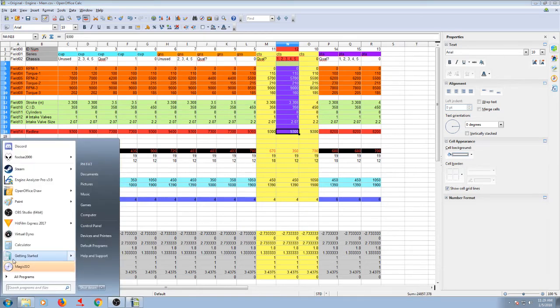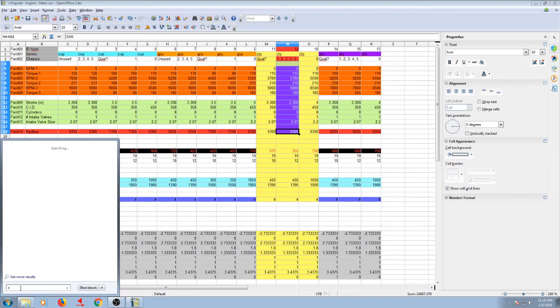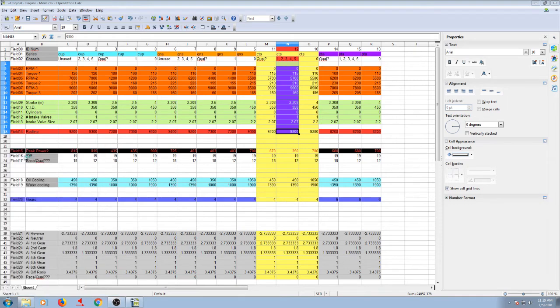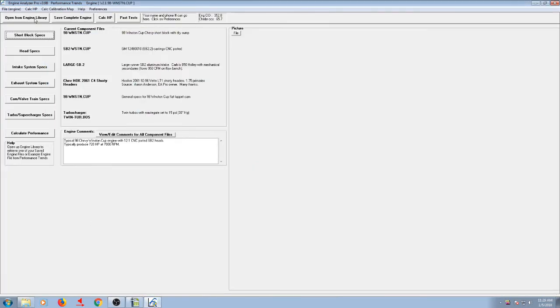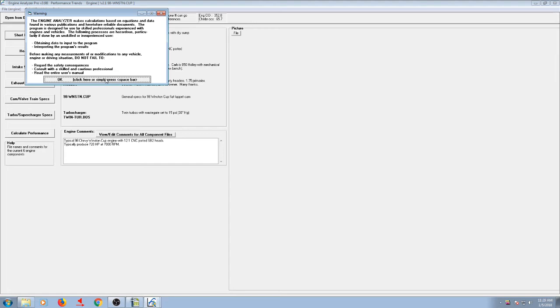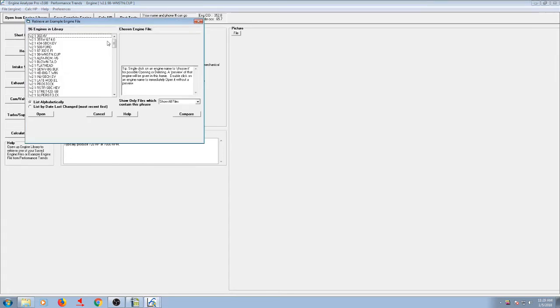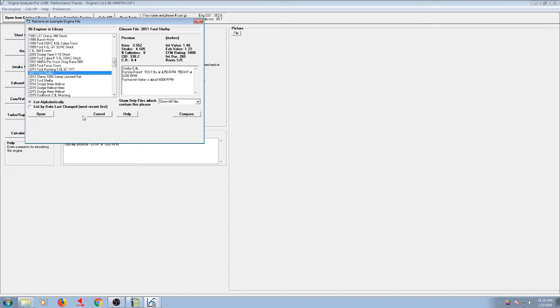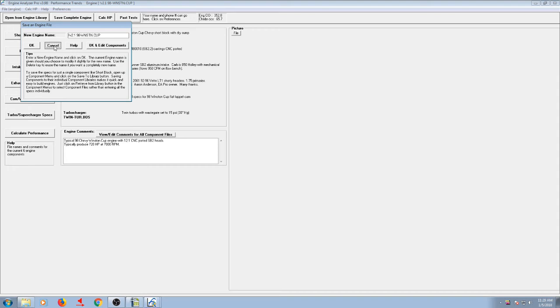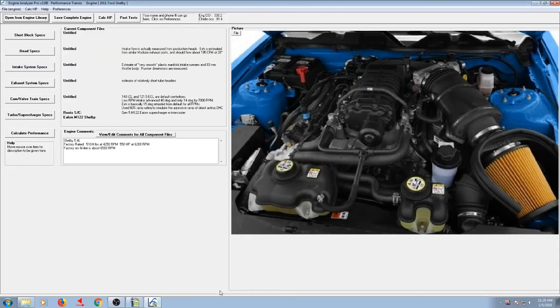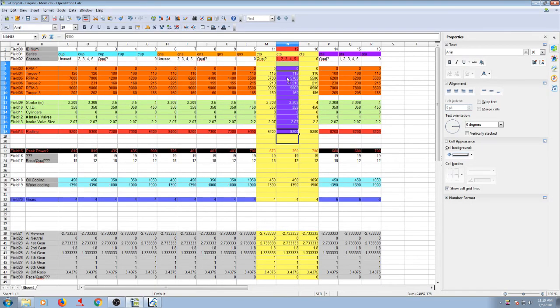In the next video, we're going to load an engine from the library of many different engines, whichever one, and we're going to hunt down these values. Let's do Ford Shelby 2000, it does not matter. And, ooh, it comes with a picture. We're going to hunt down these values and find them in here.